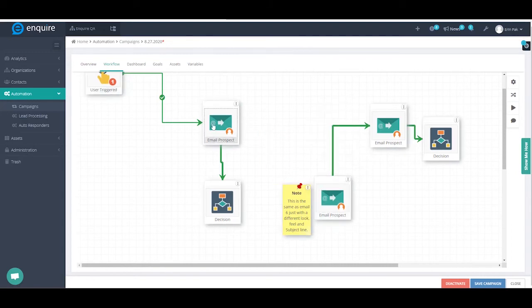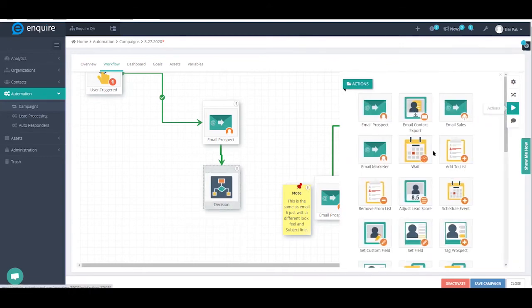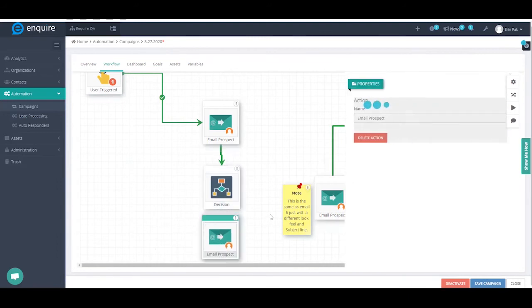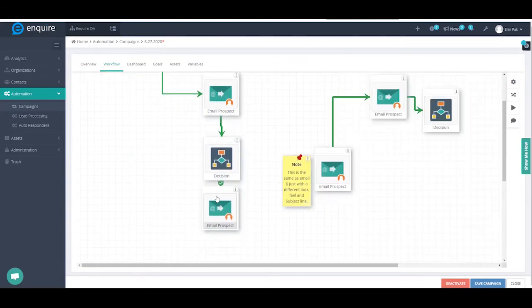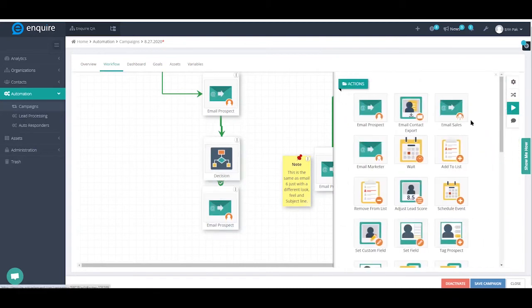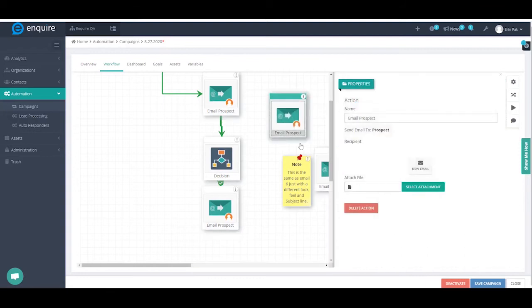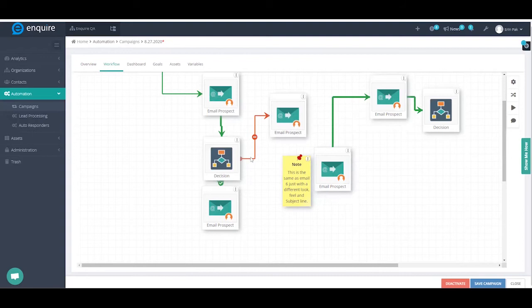Once my user is triggered, I'm going to go ahead and send a welcome email. The welcome email, everyone's going to get that. And after that welcome email, if they are interested in pets, I'm going to send them an email regarding the welcoming of our pets, assuming that everyone else who's not interested is going to go in a different direction. Okay. So you can see that this is going to turn red, depending on the decision that I have chosen here, and then we can continue our flow into here.